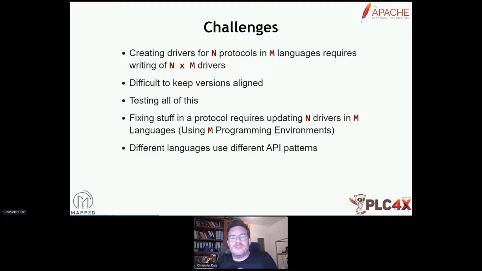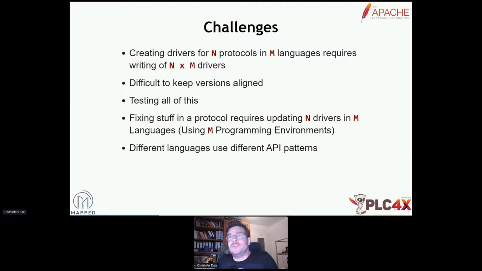So from the start, we never thought that we would be handwriting all of these drivers. When I started writing the first driver in PLC4X, I knew that every line of code I was writing was going to be for the trash bin, because I knew I was handwriting drivers for which I would then implement some code generation, and then I'd just be deleting everything that I wrote. I have to admit, that was one of the most satisfying commits I was able to do, just deleting all of my old code and replacing it with new. And that's exactly what happened between version 0.6 and 0.7. So the versions starting with 0.7 work exclusively with fully generated drivers.